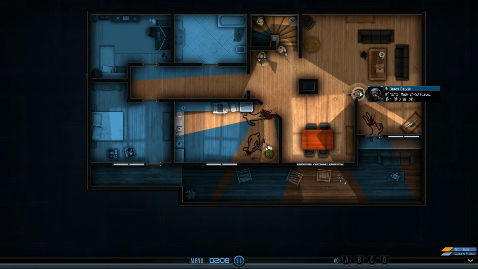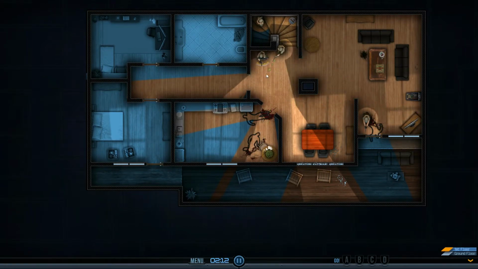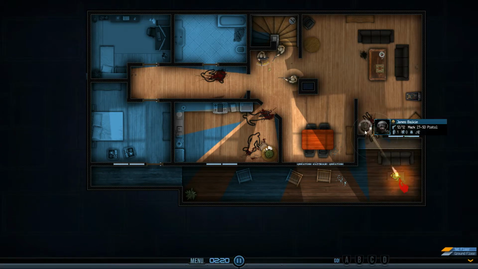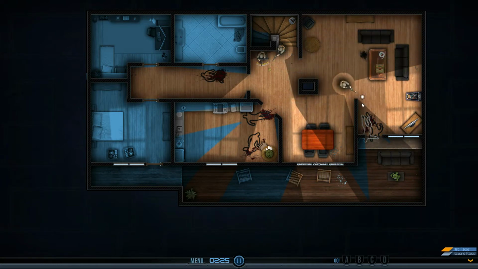There's some stuff down here to worry about. Looks clear. Let's get him over. Get him facing down that hallway to do stuff like that for us. Lovely. Oh, man. Man down. Shouldn't have opened the door by himself.